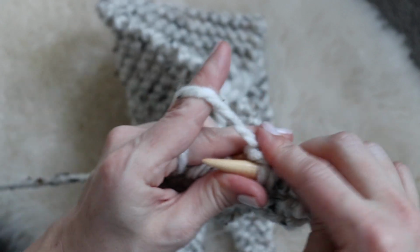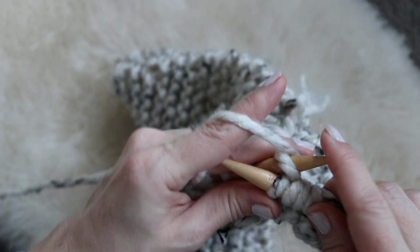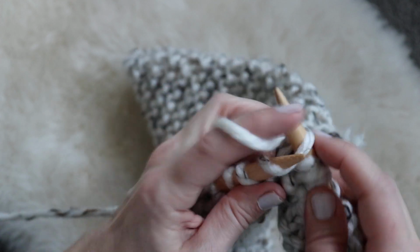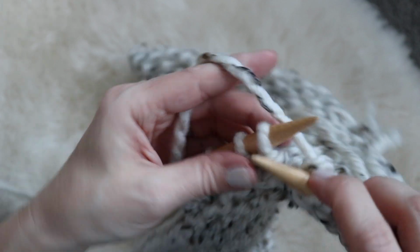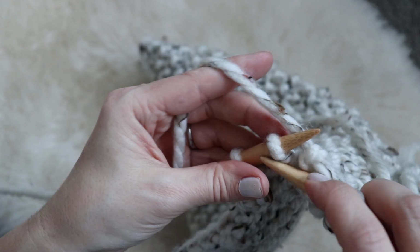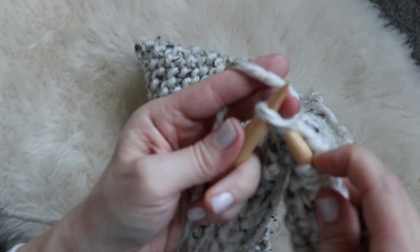It's really fun because you know you're at the very end of that scarf, which, if you really worked at it, they go so quick for this super bulky size 6 yarn. I'm also working on a sock in fingering weight yarn. So when I switch over to this, I feel like I have giant hands or something. It's so crazy switching back and forth from fingering weight to super bulky.